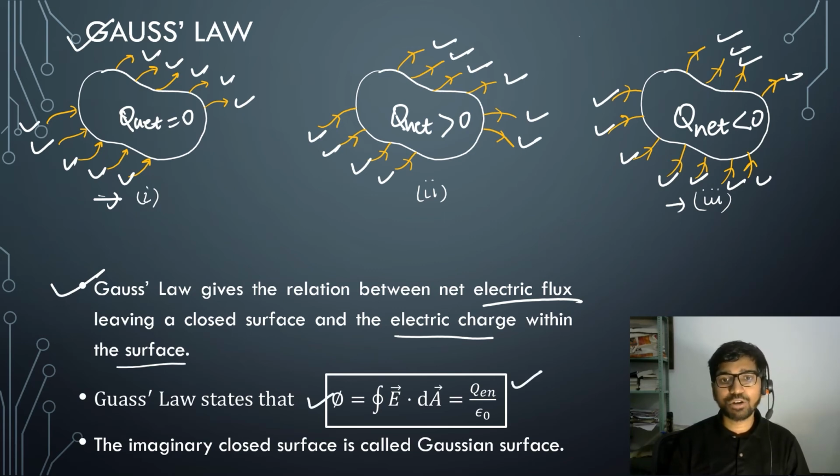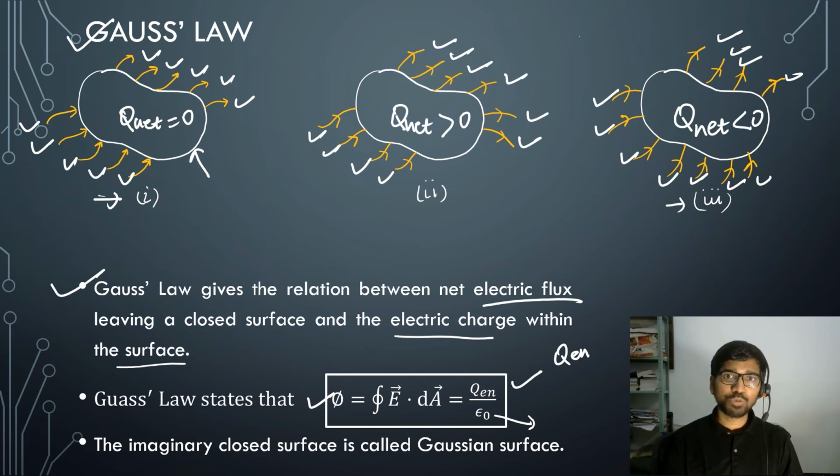And this is the expression of the Gauss law. That is, electric flux, integration of electric flux over a closed surface, will be equal to Q enclosed divided by epsilon naught. Q enclosed, what is Q enclosed? It is the charge within that surface, and this is epsilon naught, permittivity of free space. Fine. And such surfaces are considered Gaussian surfaces. And this Gaussian surface need not be physical, it can be imaginary as well.